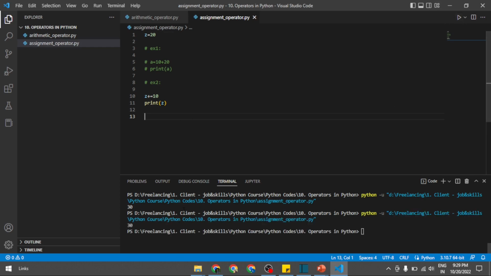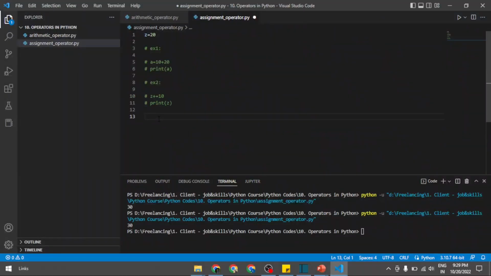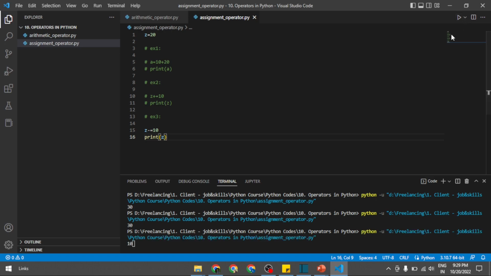When I run this, I got a value of 30 because 20 plus 10 is equal to 30. Now let us move to example 3: z minus equals 10. When I print it, I am getting 10. 20 minus 10 is 10.